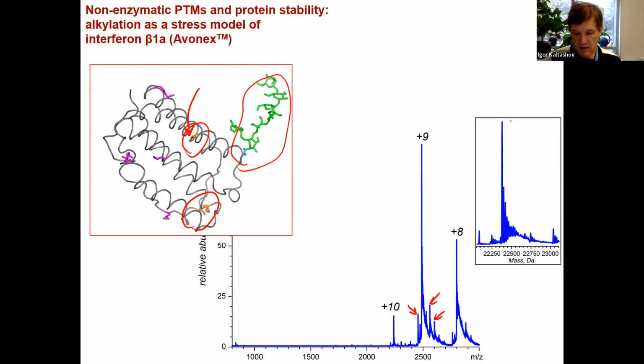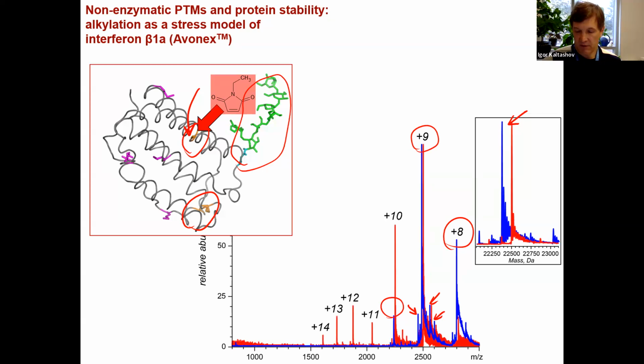So this is the deconvoluted mass spectrum of this protein. And so the number of charges is fairly low, right? The average charge is 9. So the protein is happy. Now, what happens if you modify this protein, not even with the PEG chain, but just with a very small chemical group? In this case, we are looking at NEM, and we attach it to cysteine, of course, it's reactive towards cysteine. So it's a very minor chemical modification, right?